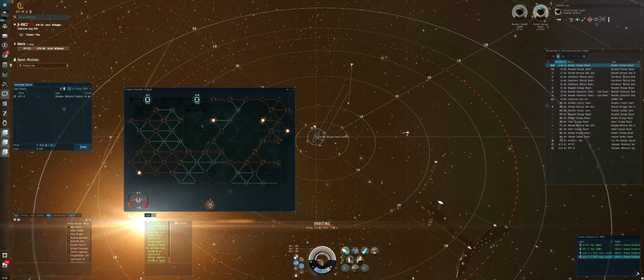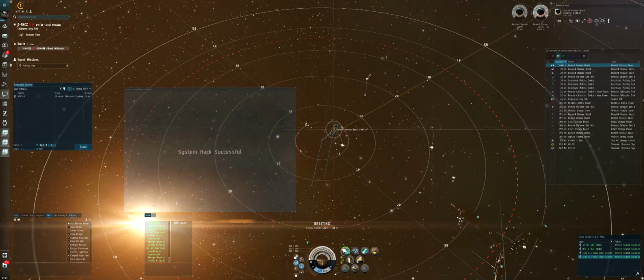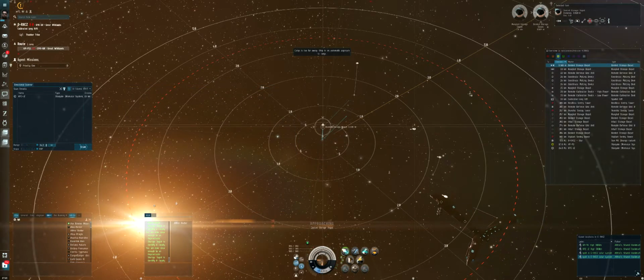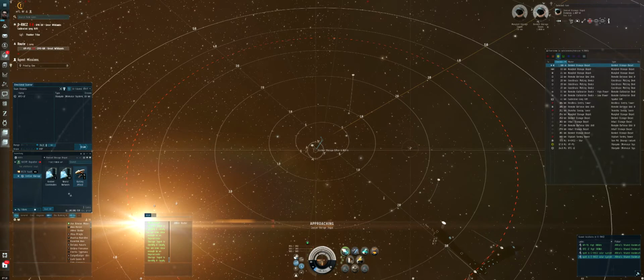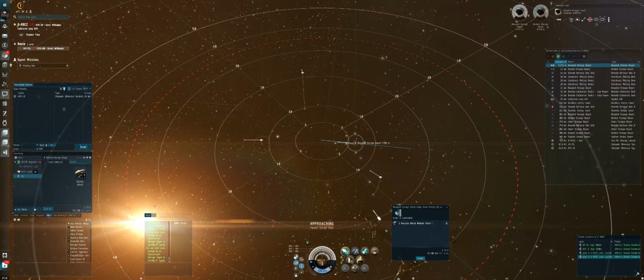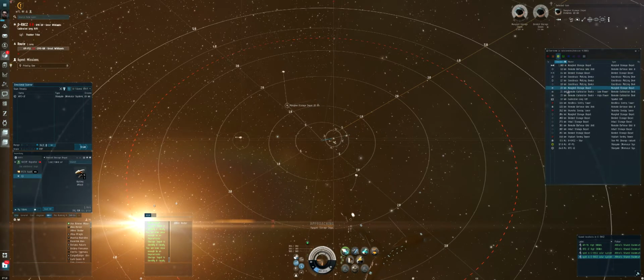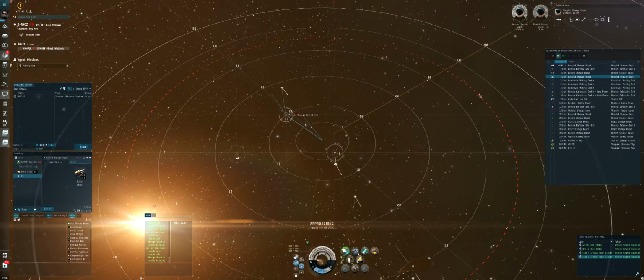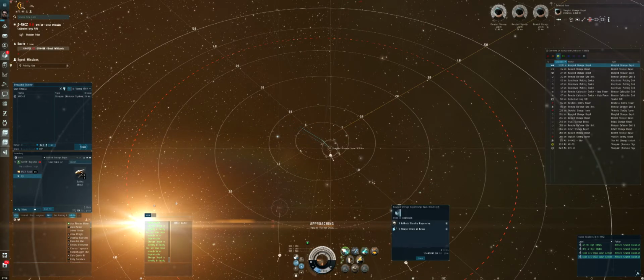Let's see if I can do this without losing. Okay. The mangled storage depot has junk in it. The other mangled one in the back, the furthest one, is a special one. And when I hack it, it should produce a pristine container for me. Oh, look, it's got a skill book in it.